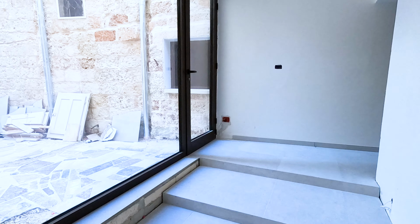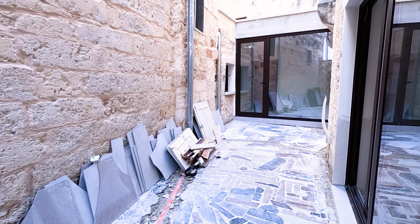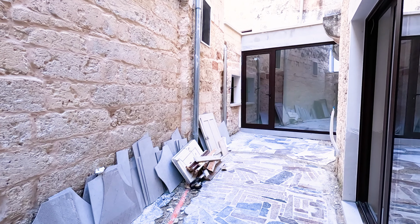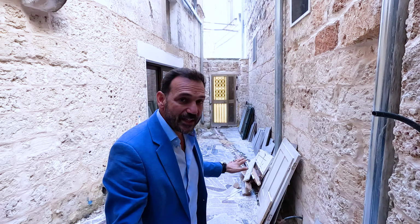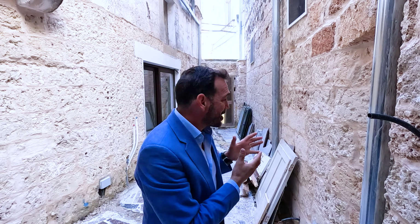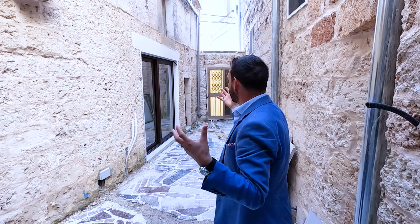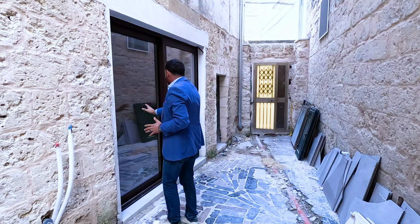But then look at this, looking outside to the courtyard. Isn't it great? I do really envisage this to be the main entrance of the house. So I do envisage coming through that beautiful gate. Not so beautiful yet. It's actually one of those things that is still outstanding, because I really want to tile this first and do a stone cornice all the way around and then fit a beautiful metal gate. So when you get there, that's the most important entrance into this beautiful courtyard where you are welcomed by light, but also the view inside your kitchen through the sliding door.